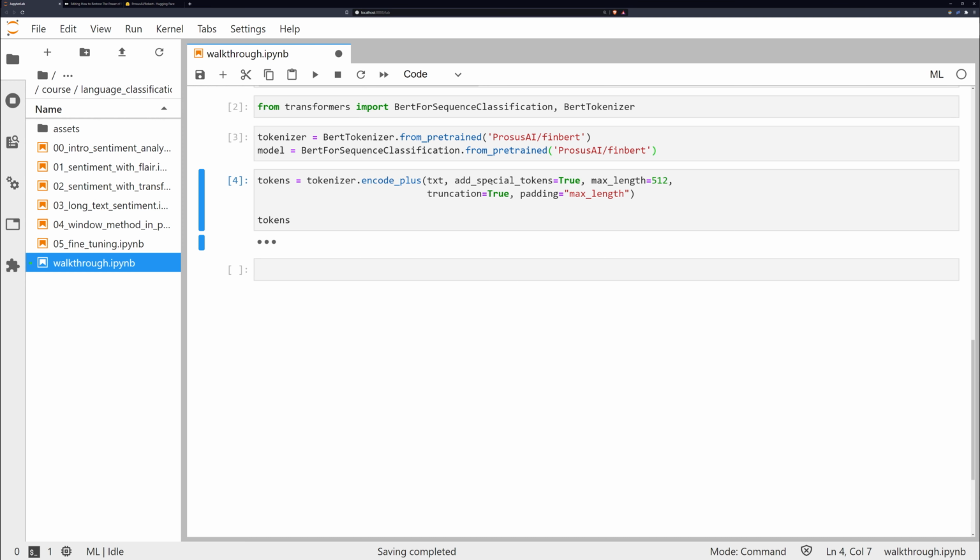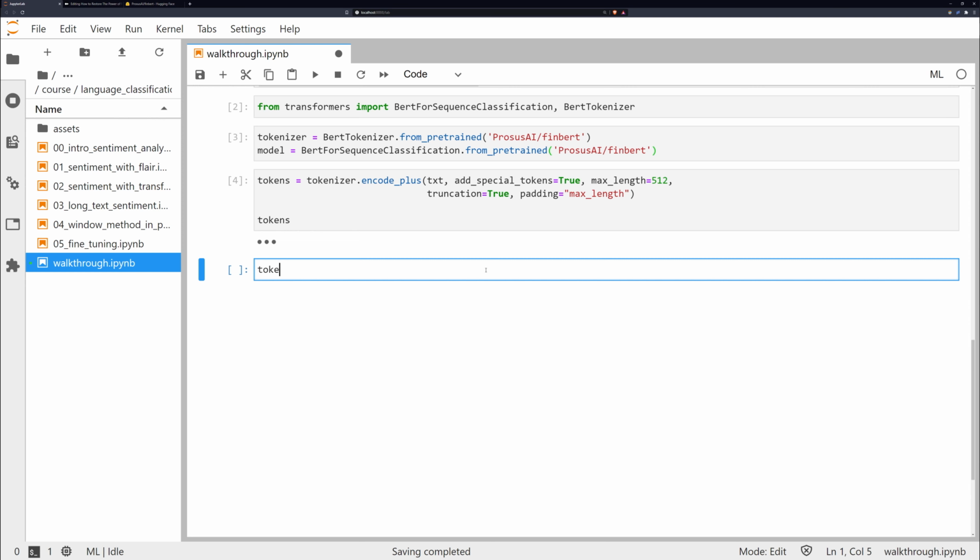And then we also have this max length, truncation, and padding. We actually don't want to be using any of these, because if we truncate our 1,300 token text into just 512, then we're not actually considering the whole text. We're just considering the first 512 tokens. So clearly, we also don't want any of those variables in there. In our case, we do something slightly different.